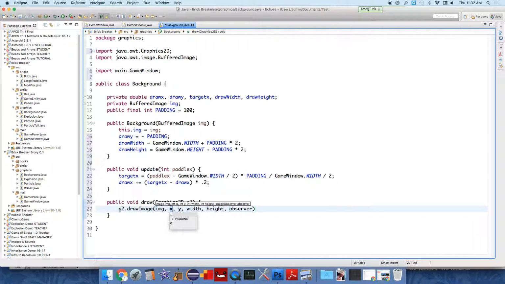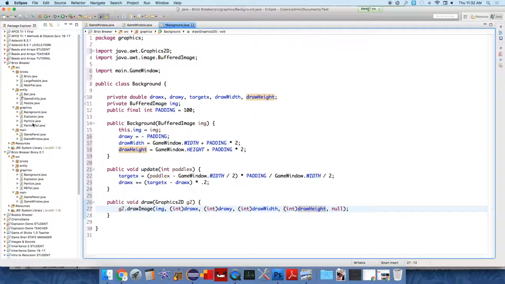So img, draw x, draw y, draw width, and draw height, and null for the observer. Semicolon, we're going to need to cast these to integers because they're doubles so that we can get this smooth movement. Draw y doesn't have to be a double, but we just did it that way to keep it consistent.